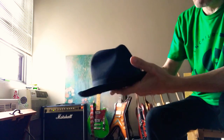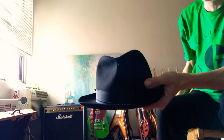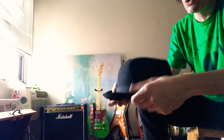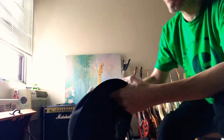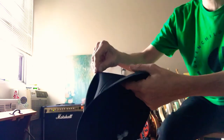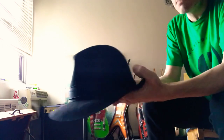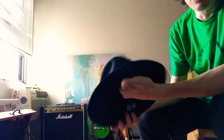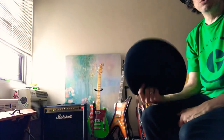Basically, we don't mind selling you more hats. That's a good thing. But if your hats last longer, you're still going to buy a lot of hats. We like that, too. If your hats are lasting longer, you're going to buy better hats. You're going to buy lots of them. If your hats are lasting very poorly, you're going to say, you know what? I go through my hats like crazy. I'm not going to buy a $200 hat. Let me buy something cheap. They last me a year. So we want you to actually be educated. We want you to know how to take care of your stuff, because there's nobody really teaching this. So let's get back to it.